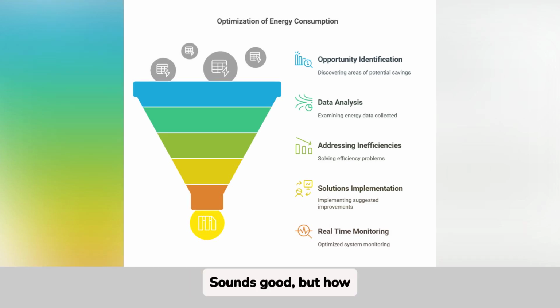Sounds good, but how is the energy data handled for this analysis? That's a big question. Energy data collection and analysis are crucial. Sources such as bills, smart meters, IoT sensors, and energy management systems are used to gather information about consumption. We then analyze that data to identify patterns, detect inefficiencies, and plan improvements. For example, we use advanced tools such as big data analytics and machine learning algorithms.